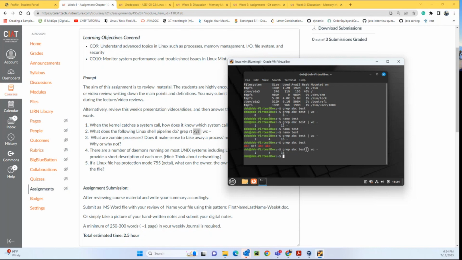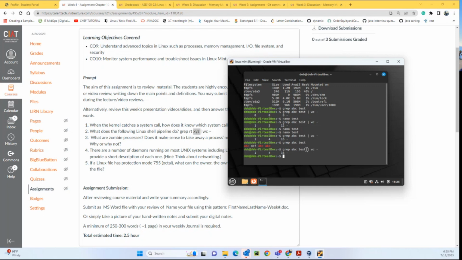So that's what WC is doing. After the pipe, it is asking, well, what do you want to do there? So it finds WC, which is a different command. It is calculating the number of characters, and then it follows a pattern, dash.